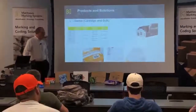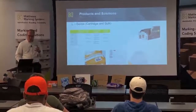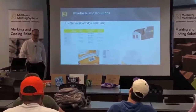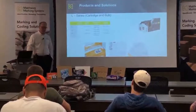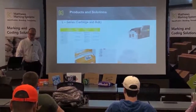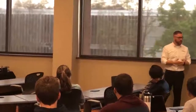So if you look on your Coke or your Pepsi bottle or your milk can or something, and you can see the characters marked and you can really see the dots that make up those characters, that's done with continuous inkjet, CIJ. When you cannot see those dots, that's when it's done with thermal inkjet, right? It just gives you a much more continuous character that is formed. You will barely be able to see the drops with a thermal inkjet. You have to remember when you use the drops, you just have to be able to read them, so the resolution isn't as critical as it is with drawing.